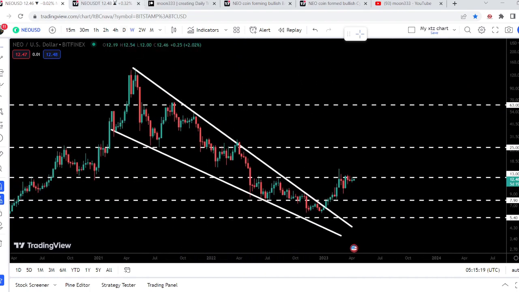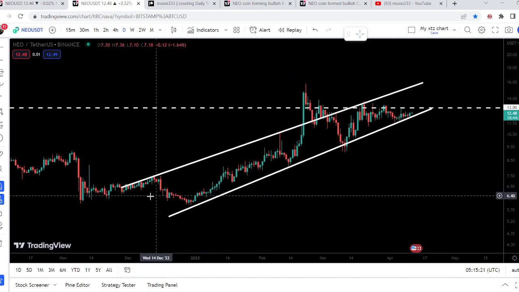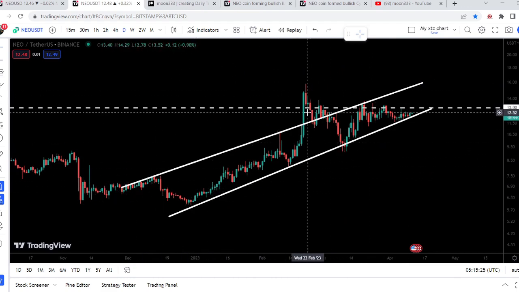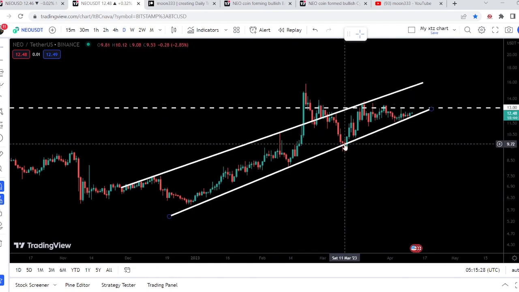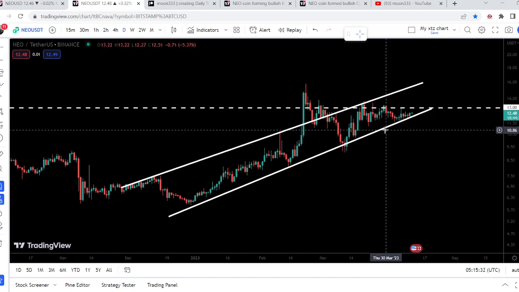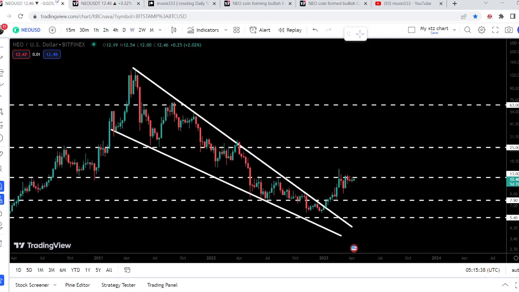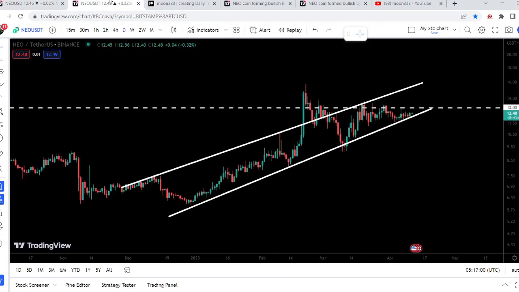Now, if we take a look at the smaller time frame chart, then here KuCoin has formed this rising wedge pattern that I was also showing you in my previous video as well. And here we had a fake out, but the price then re-entered the same rising wedge pattern. And now you can see that the movement is quite squeezed between the support of this rising wedge pattern and this key resistance of $13 that we were watching here on the weekly time frame chart. And now there is a very high probability that soon it may break this pattern. And for example, if it will break down the support, then the target to the downside can be here at the bottom of the pattern of this wedge. That will be approximately at $6.